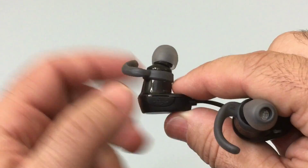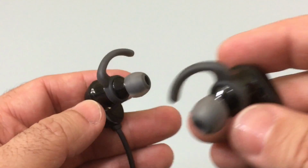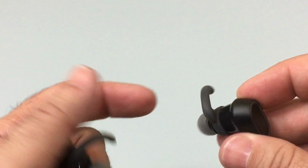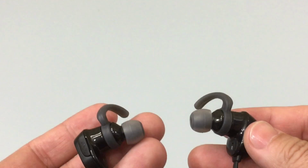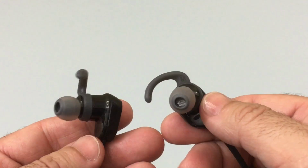The fact that they go in ear, as you can see here, they go really deep in your ear canal, provides a real tight seal so you don't hear any cars or noise, which sometimes could be a little dangerous, but some people really like to be fully immersed and just listen to the music. You have these ear stabilizers, which are really good, and I can tell you I've been running around with these, and the ear fatigue that one experiences with other sports buds out on the market, I didn't experience it with these.